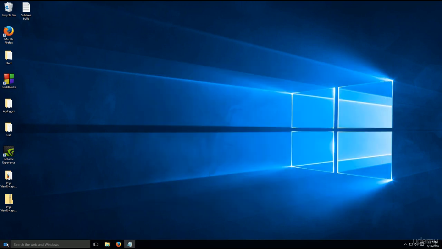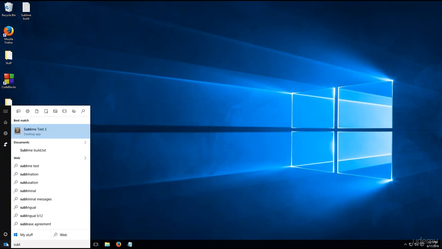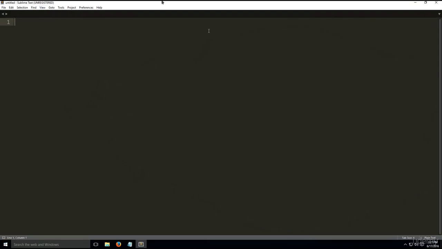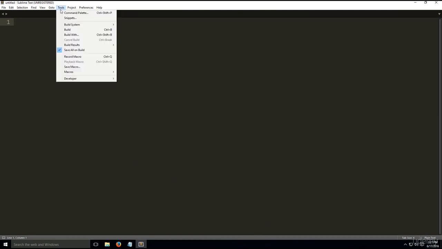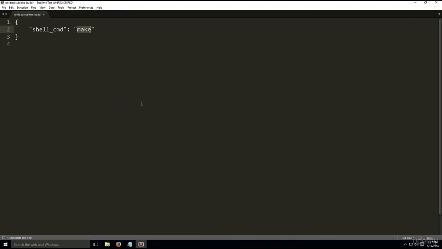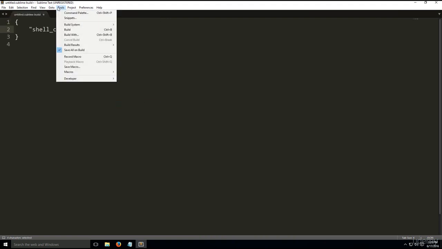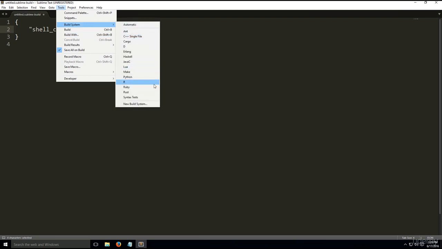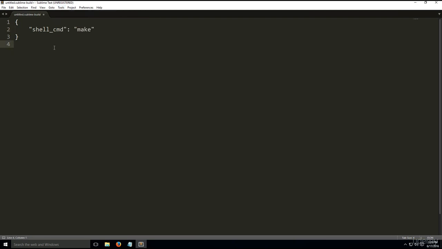Now let's open Sublime Text. All right, here's Sublime Text. Pretty simple, right? But before diving into things, we're going to have to set up the build system. Here it says Python already, but this doesn't work because we tested it and there were some issues with the path. So we're going to manually make a new build system. Go to Tools, Build System, and at the bottom you have New Build System, like I just did.